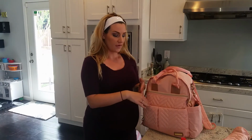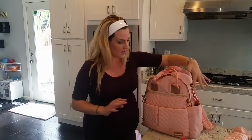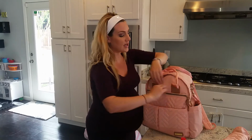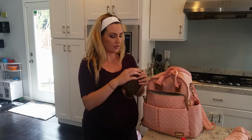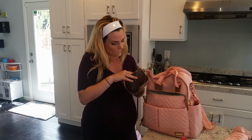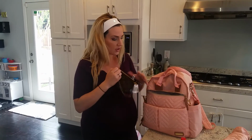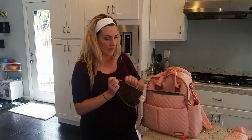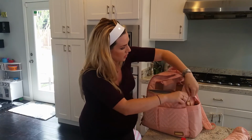Okay, so that's it. I'm sure somebody could put their cell phone there if they feel like it needs to be more secure. I'm used to, like I said, a tote purse that everything would fall out of anyways, so security for my phone, this is fine, this side pocket. Then in here is where I keep my sunglasses and my cosmetic pouch, my lip glosses, just that girly stuff. If you need a pad or something, you just put your little cosmetic pouch right in here, and that way I'm organized, so I know where my basics are. Here in the front too.